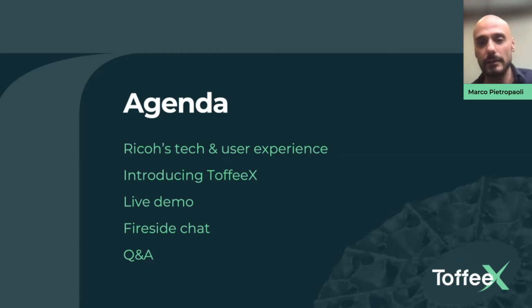I want to give you a hands-on live demo, and I will show how to set up a test case in our platform, ToffeeX. I will also show how easy it is to set up a design case for a heat exchanger using our new platform, and how you can generate multiple different outputs from the software under different working conditions and manufacturing conditions, and how to build a design of experiment. Then we will have a fireside chat with people from Ricoh, and then we'll open to questions from the audience.